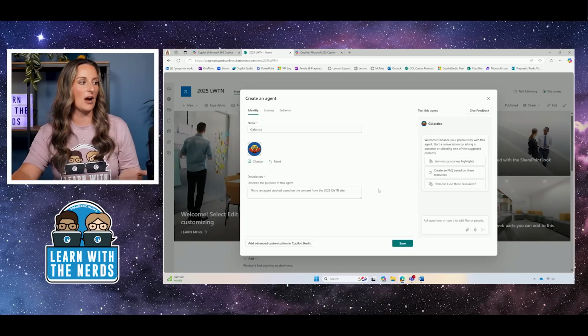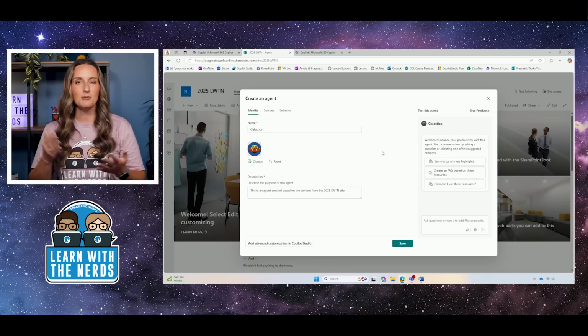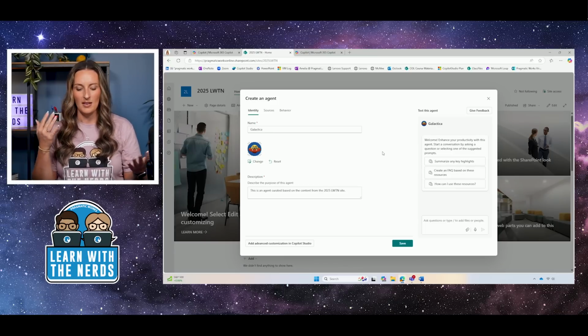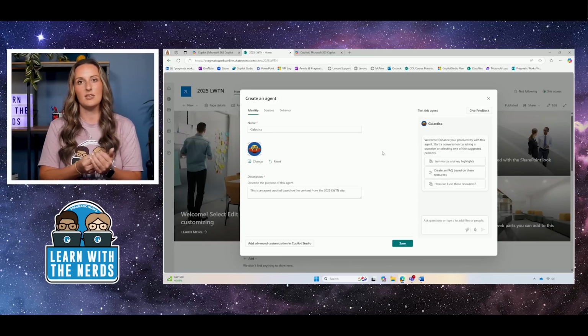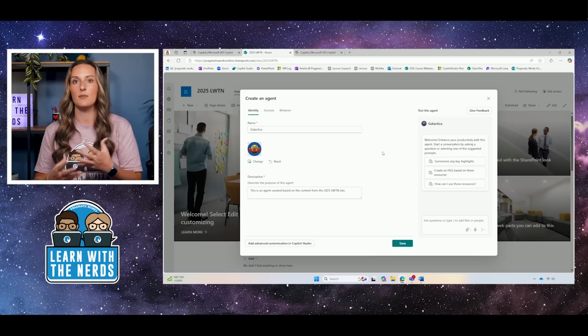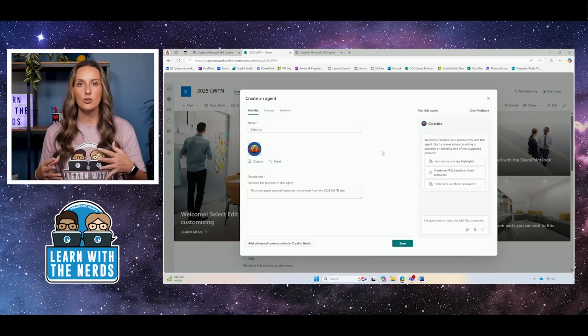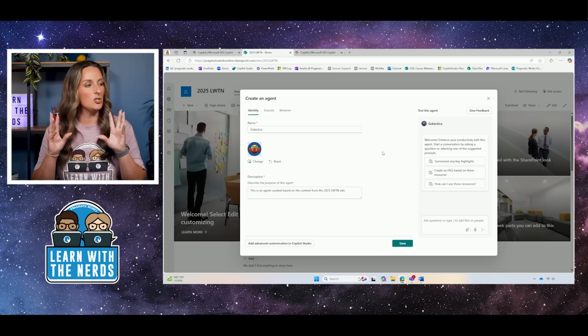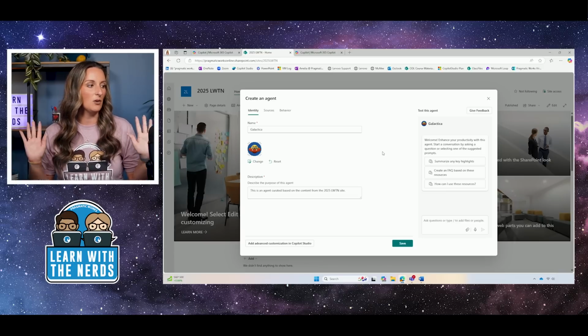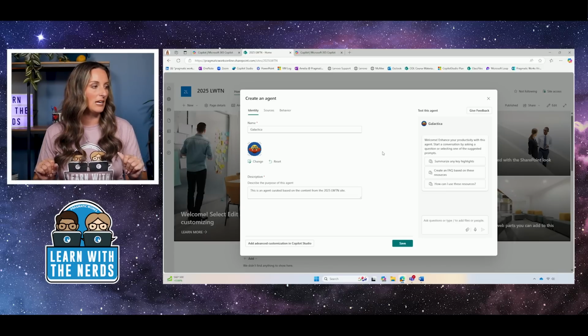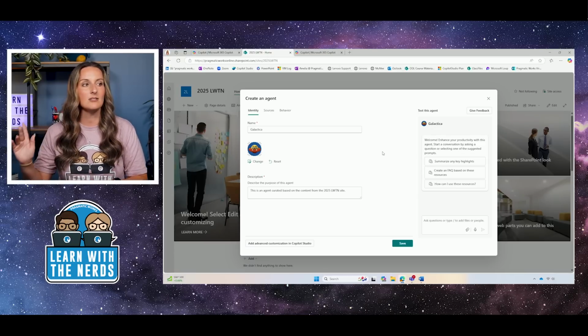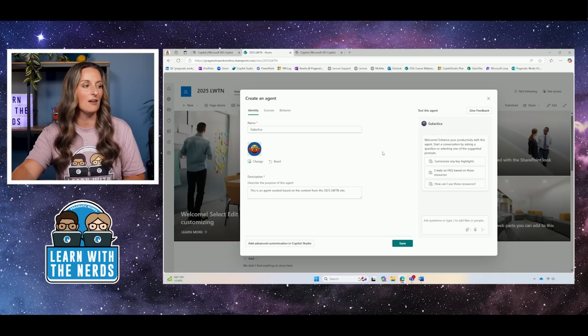And then I can describe the purpose of the agent by giving it a description if I want to. Descriptions and instructions within some of these agents and bots are very, very beneficial. So definitely do your homework. Do a lot to put into this. I'm fine with this the way it is. I don't want to get too crazy in here. I want to show you how simple this can be, but you can also test the agent over on the right hand side if you want to.